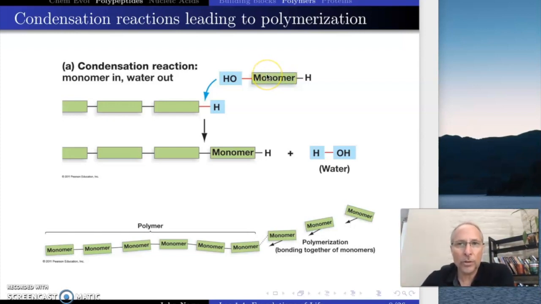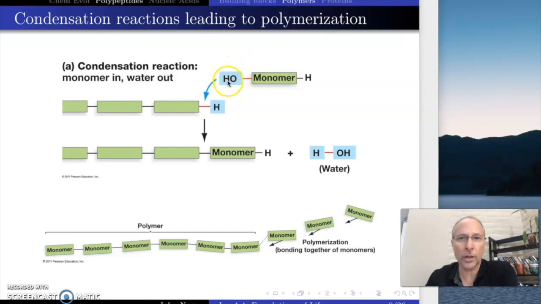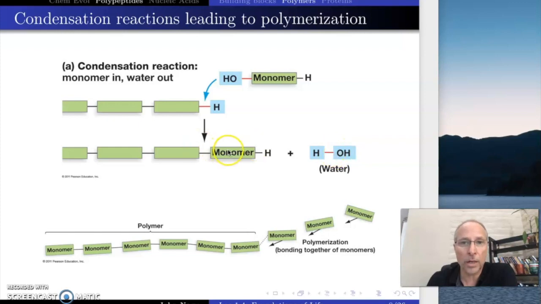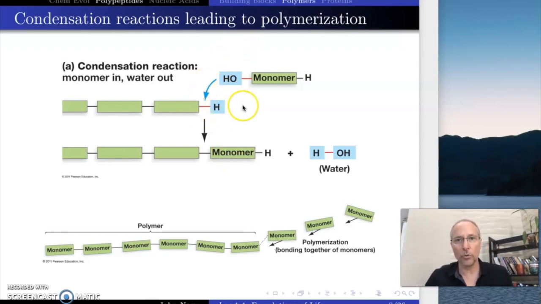When we do it, there's a pattern that always tends to occur. Usually on one side, an OH group — an oxygen and a hydrogen — will be removed from the monomer. A hydrogen that's covalently connected to the polymer will also get removed, and the hydrogen and the oxygen-hydrogen will bond together to form water. The monomer then connects to form a covalent bond between the polymer and the new monomer. That's called dehydration synthesis.